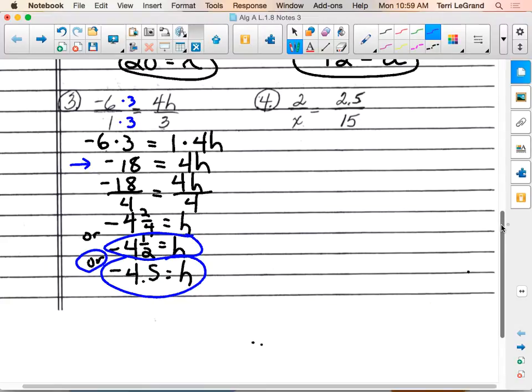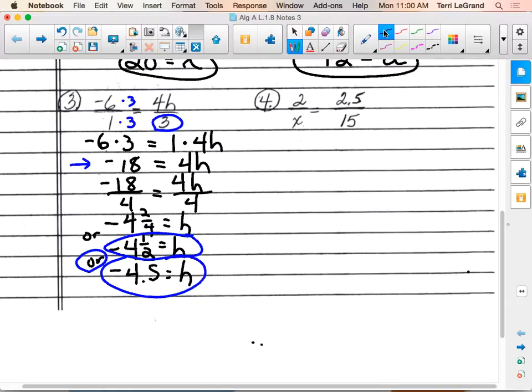Remember when I'm trying to use this rename the fraction thing like I'm doing over here, I took 1 times 3 to get 3. What can I take times 2 that'll get me 2 1/2? Not as easy, is it? 0.5? No, that would actually be 2. See, it's not as easy. So you know what? This is one of those that I'm sure happy they have those cross products for us to do, because it's not as easy to figure out what times 2 is 2.5.